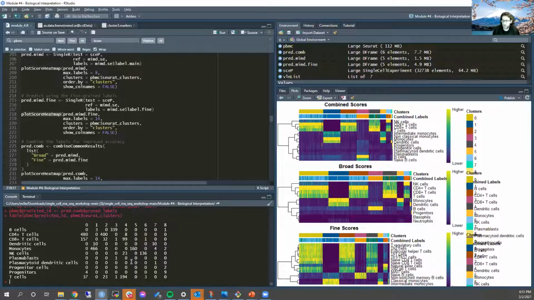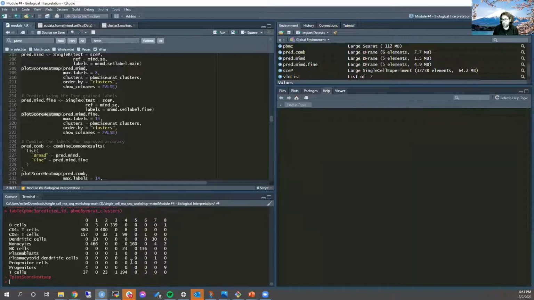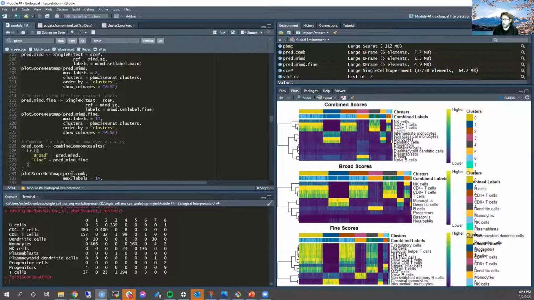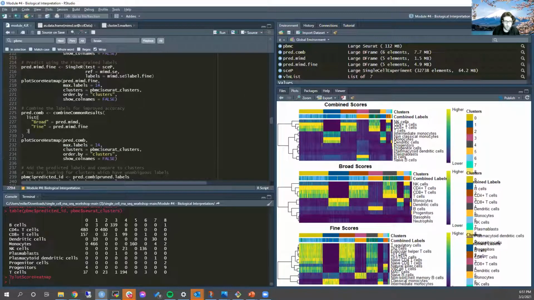As far as plot score heat map, you can examine the options and see if there's anything that will help you do what you want to do. But I wouldn't spend too much time messing with it, simply because it's probably best to focus on the actual interpretation for this first pass through.